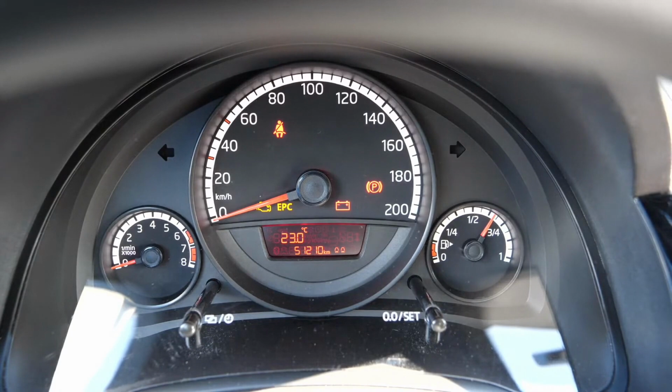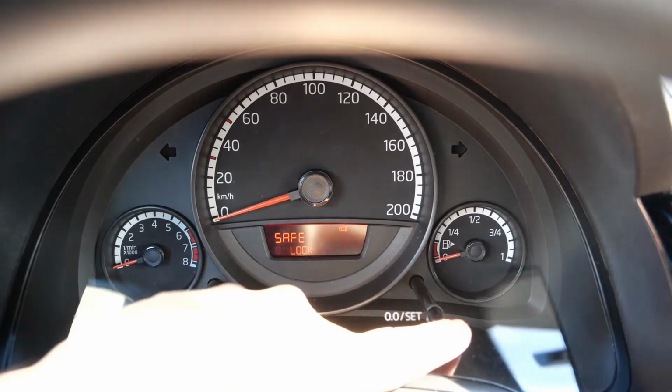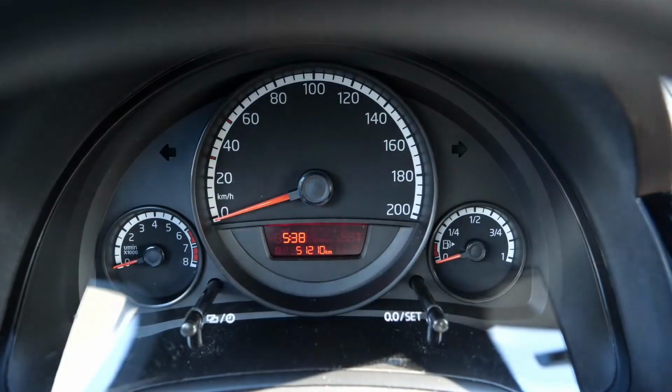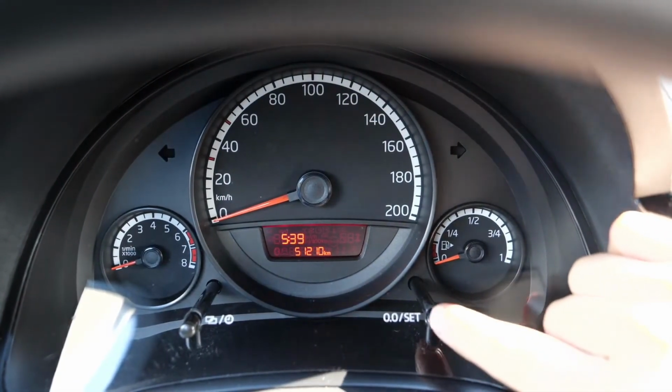And here, this is how it's done with the VW up, before the model year, so up to model year 2016. So just to repeat one more time. Now the entire light here comes on. Or maybe I can go ahead and manually turn it off completely for now. That's better. Now, turn the ignition off.